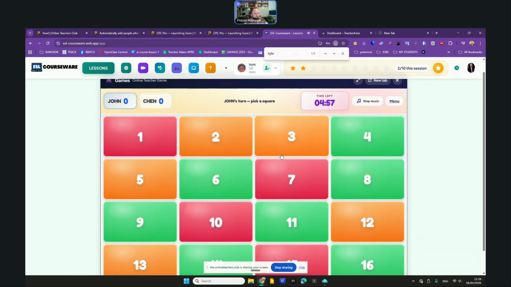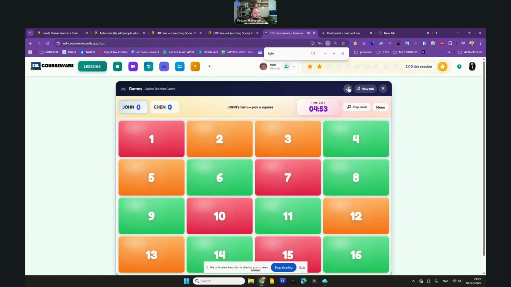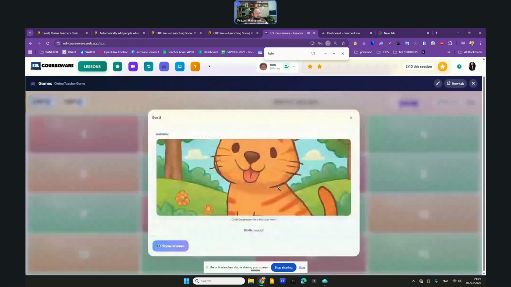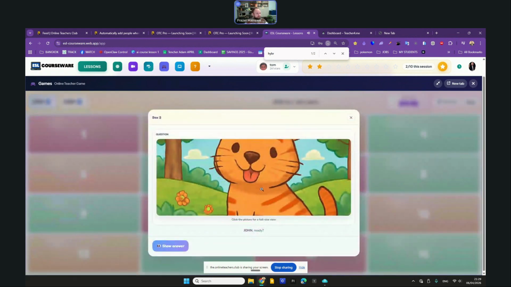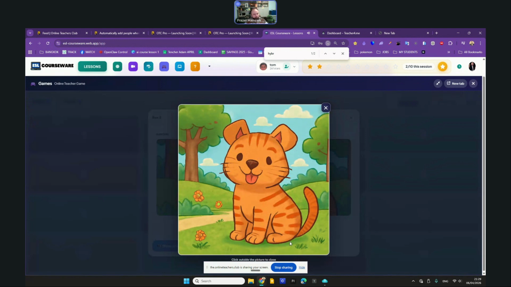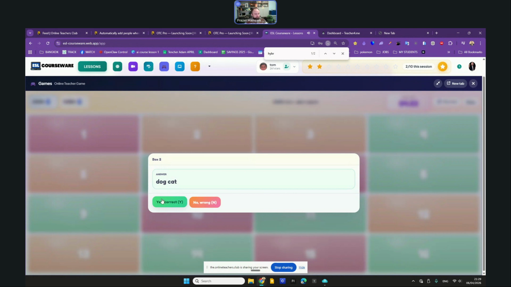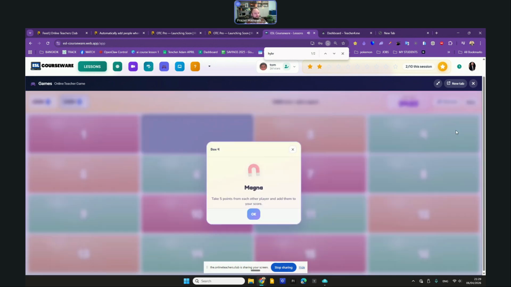Okay, so this is a really simple game. You can either play it in here or open it full screen by clicking here. You click on a box. Your student will say, please click on number 2. You click on number 2. And they have to guess what two animals are mixed together. It looks like a dog and a cat. You reveal the answer and click yes if they got it right, no if they got it wrong. They only get points for correct answers. It keeps track of the score at the top.